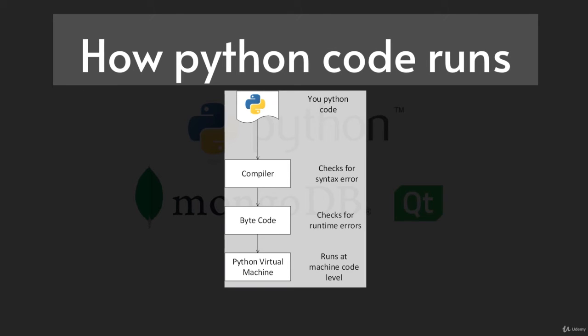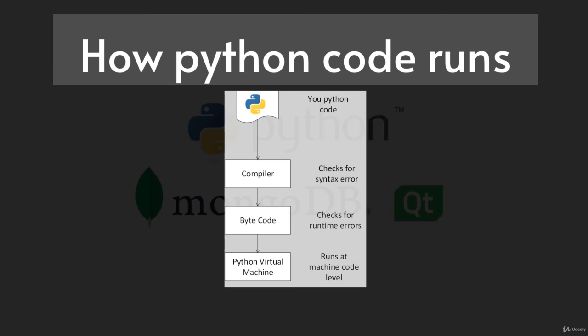So how does Python run? Well, there's something called a Python interpreter. The Python interpreter just takes the code and runs it. So how does it do that? Well, first of all, your Python source code, for example, in the last lecture we saw, is just Python code, just like English, but in the Python language.